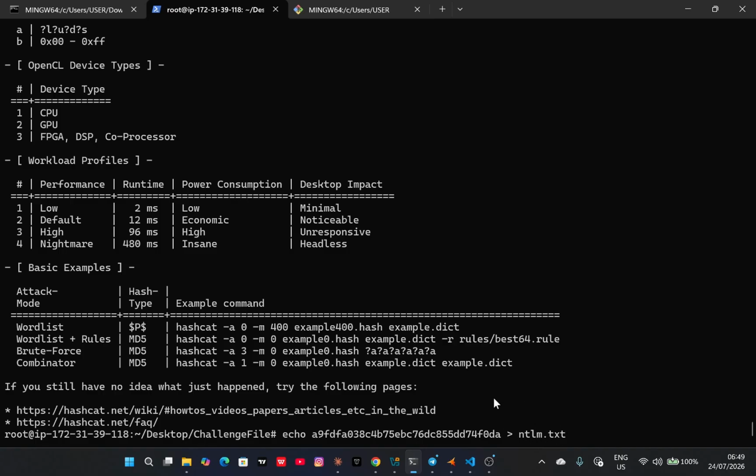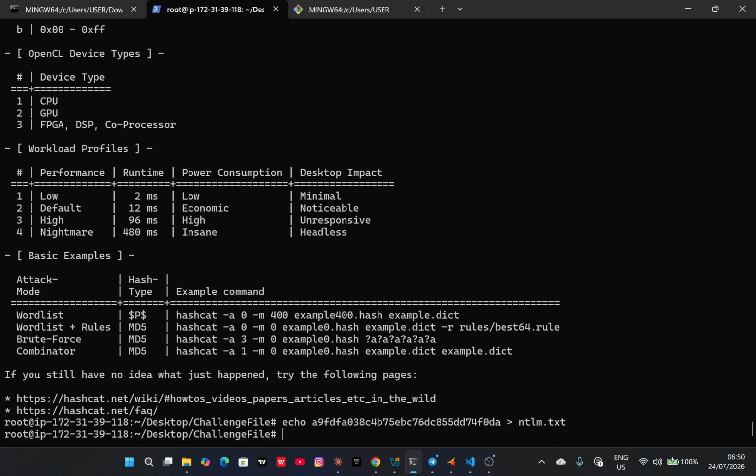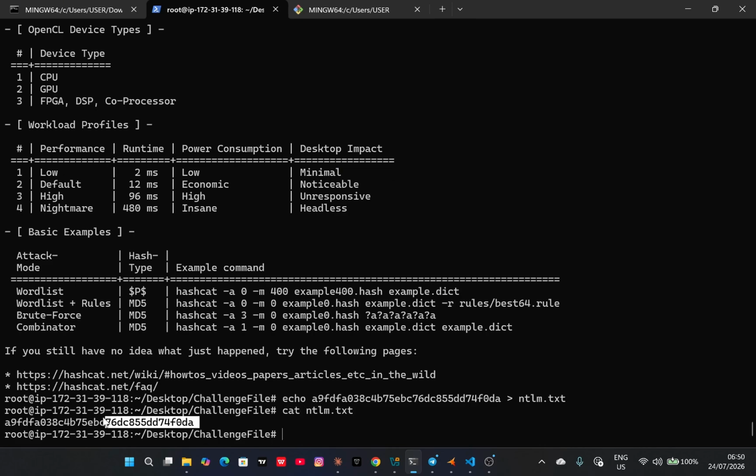Once we have our hash within this file, we're going to use Hashcat to brute force it and find the credential that matches this NTLM hash. We're going to compare this against a list of passwords. We enter NTLM.txt.